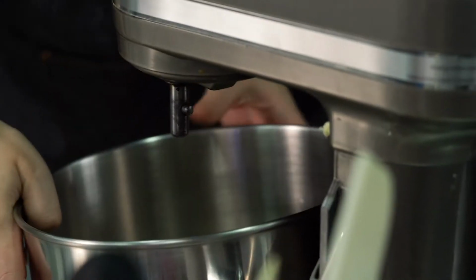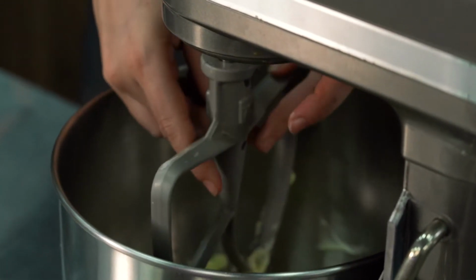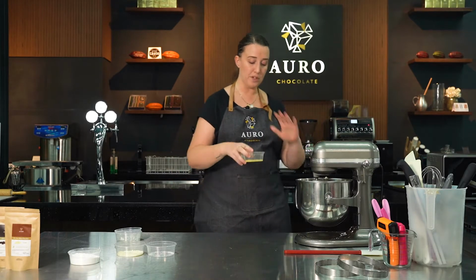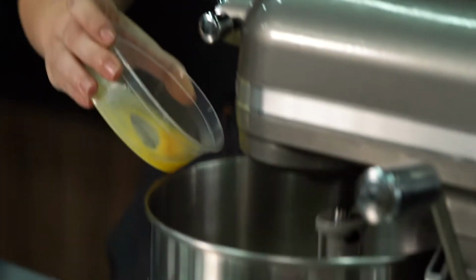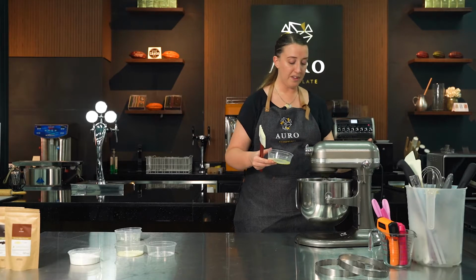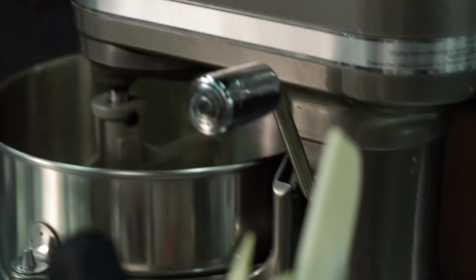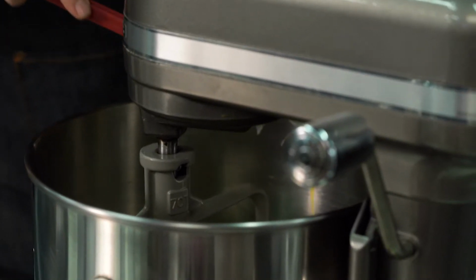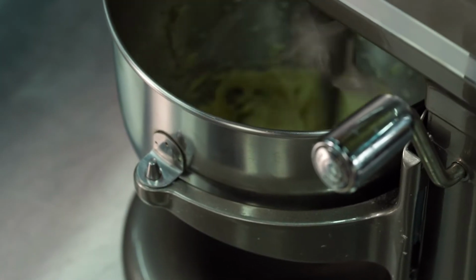Right now, I will begin to add my eggs inside this creamy butter and icing sugar. So here is my fat part, here is my watery part. Even if I have egg yolks inside, it's still watery. Now that I have my first part of my eggs well incorporated inside my butter and sugar, I will add my second part of eggs. And I will continue to mix. You must expect to have the same texture like a mayonnaise, kind of the same color.